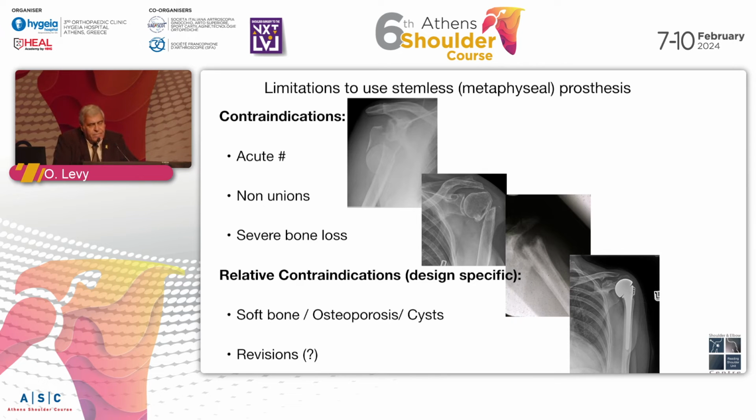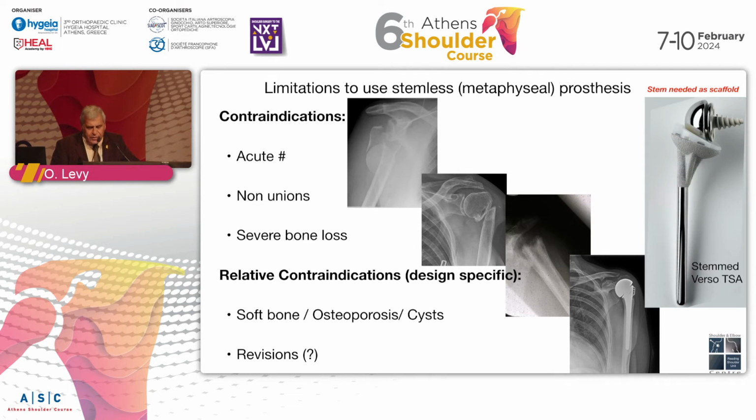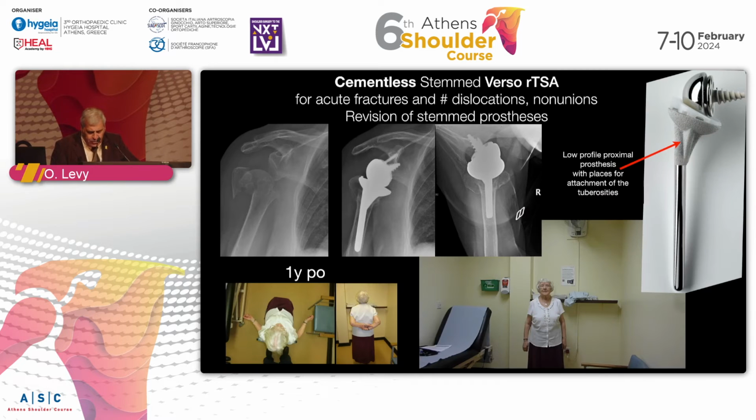However, there are limitations to stemless implants, and you must have a stemmed implant in cases of acute fracture, non-union, severe bone loss, or revision where someone else has been there with a very long stem and not a lot of bone left for you to revise. And for that, you need a stem as a scaffold.